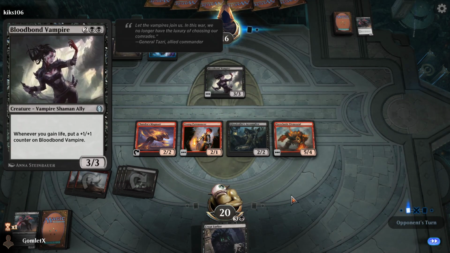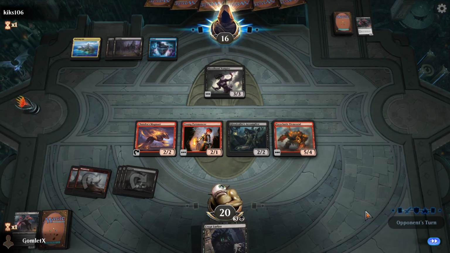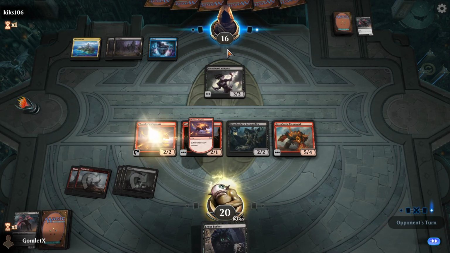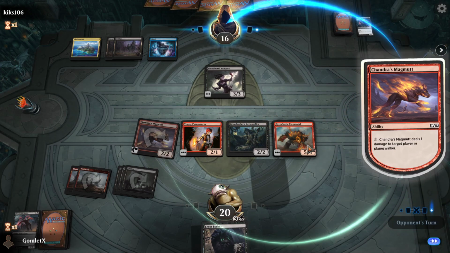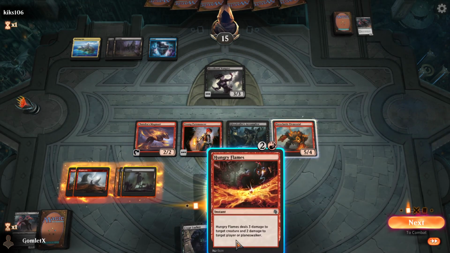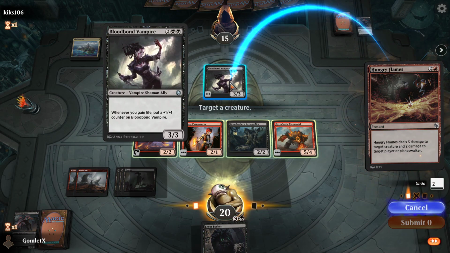For now, they do have a 3/3 Blood Bond Vampire that is just going to get bigger, that can already block all of our ground creatures. Pyroclastic Elemental will hopefully be too big, though. Plus Chandra's Magmut being able to get in. So this is a bit risky. If they have an instant speed way to gain life, this isn't going to do anything for me, but I'm still going to go for it.